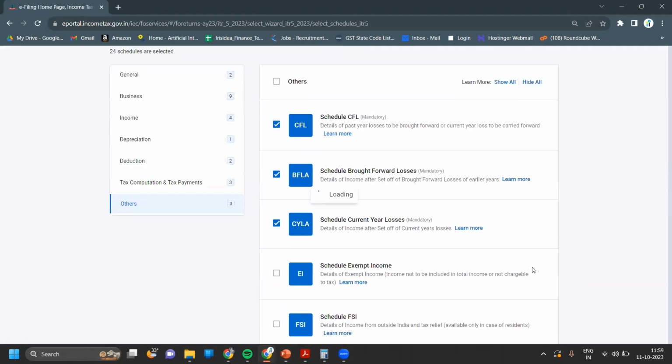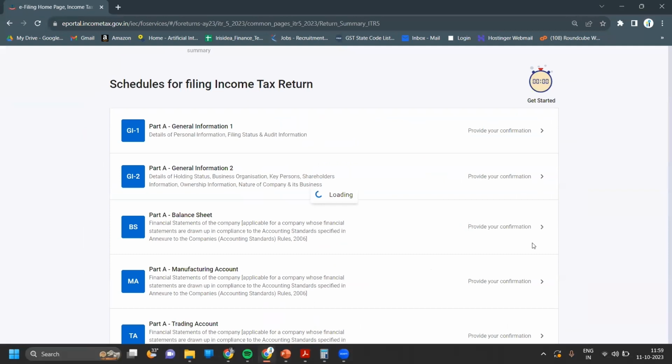After payment, you have to log in and again come to the schedule for filing the income tax return.